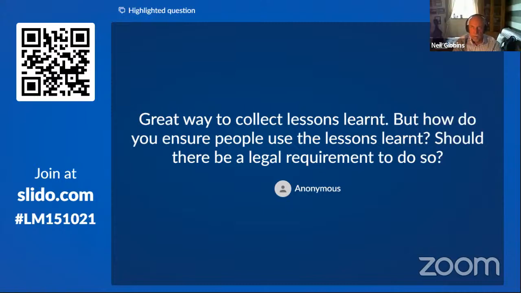So the mandatory reporting scheme that will come in under the Building Safety Bill will require certain events to be reported to the regulator by the responsible person. The mirror to that in general terms would be RIDDOR, the reporting of dangerous occurrences. How much do we measure the impact of that? It's very, very hard to say. It's a bit like education, isn't it? It's something that you know is right, but you can't easily measure the impact on an individual level.